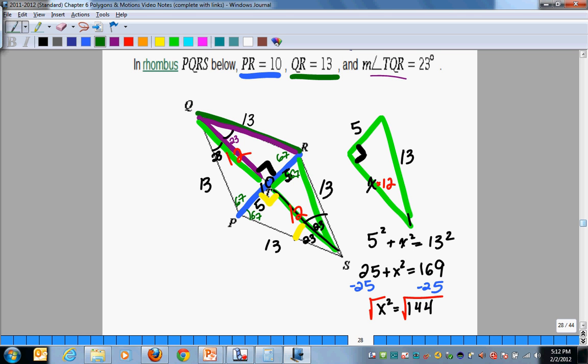So once again, just by giving one little piece of information, the fact that we have a rhombus, there is a lot of information that you can squeeze out of the diagram.